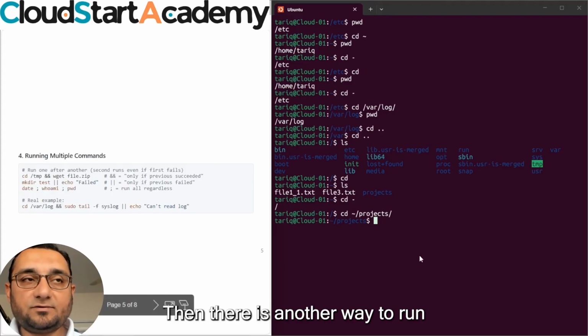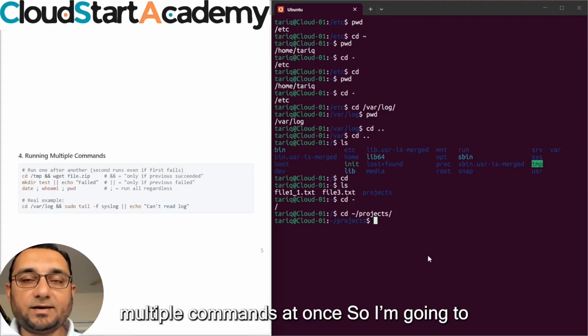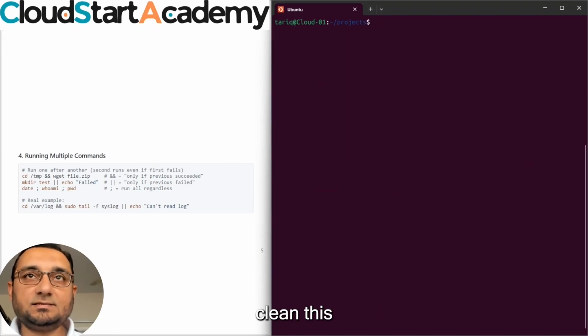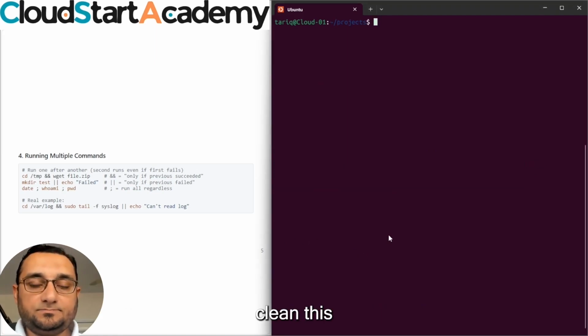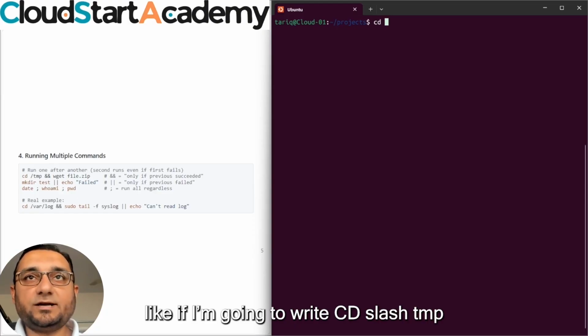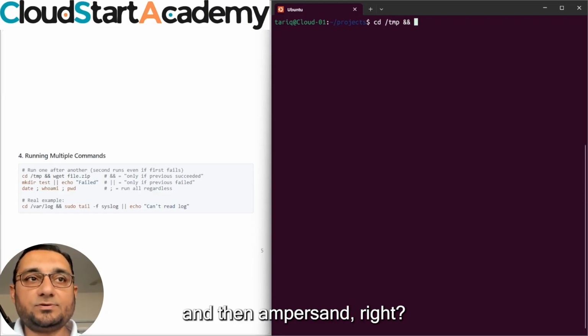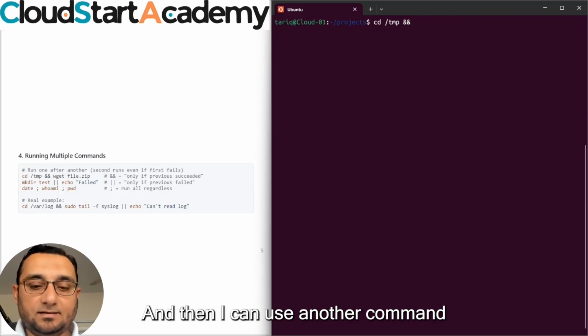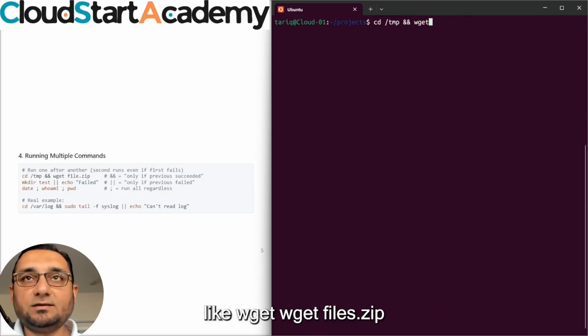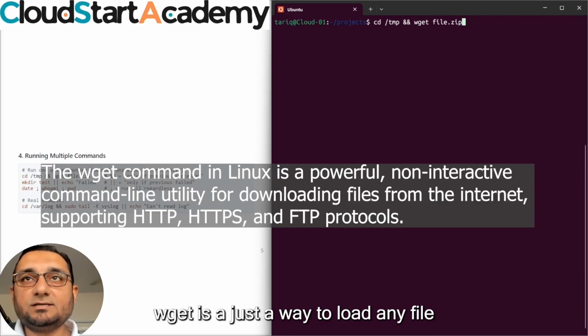Then there is another way to run multiple commands at once. I'm going to clear this, and if I write cd slash tmp and then double ampersand, I can use another command like wget file.zip. Wget is just a way to download any file.